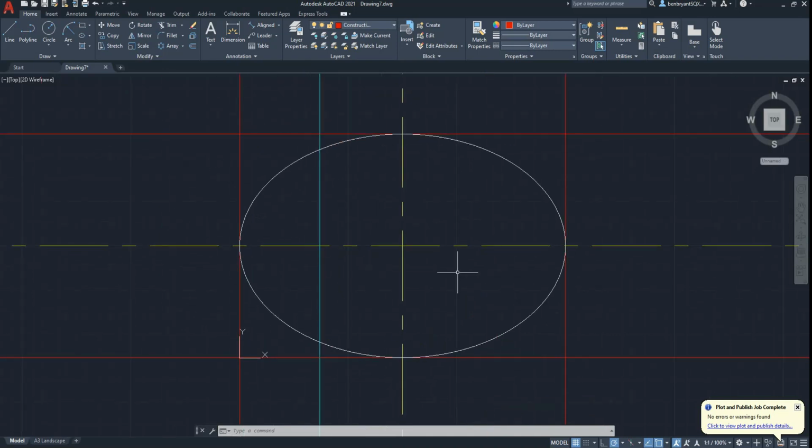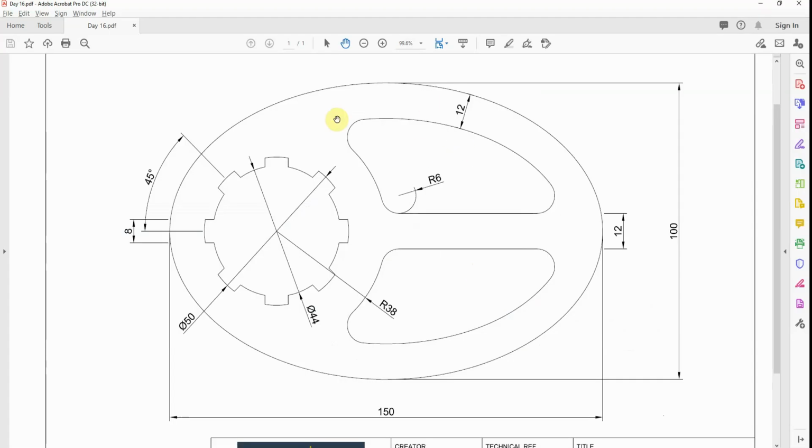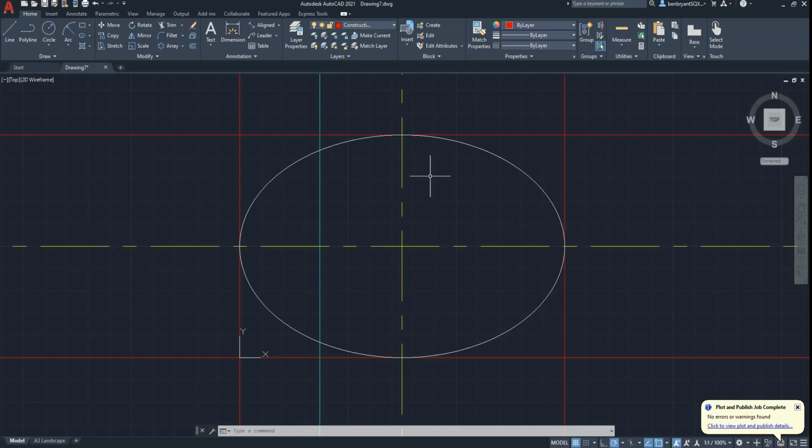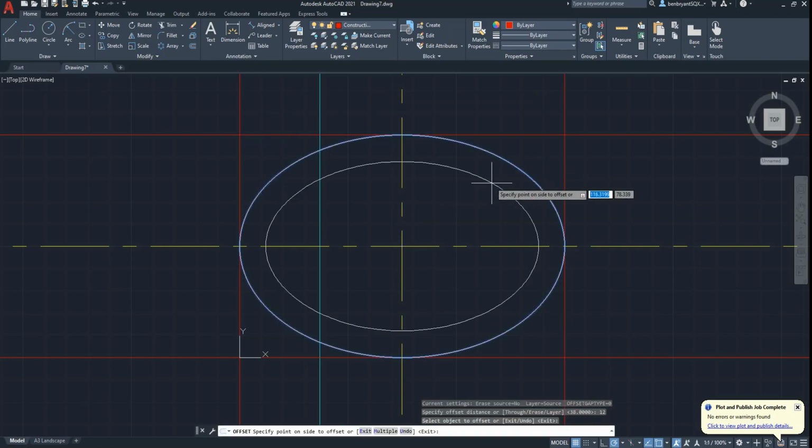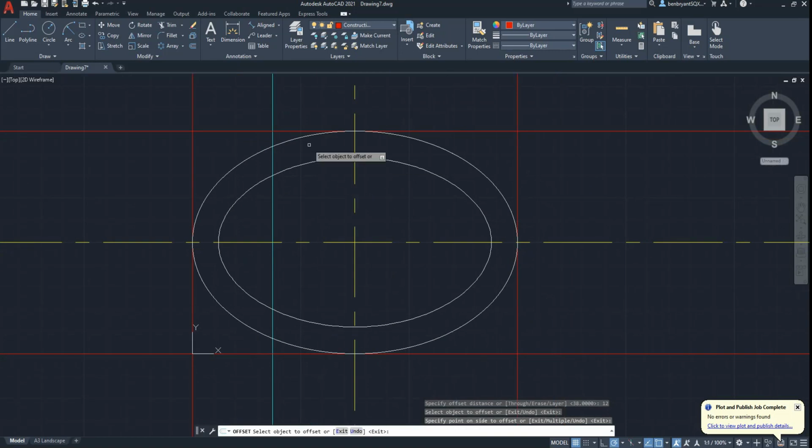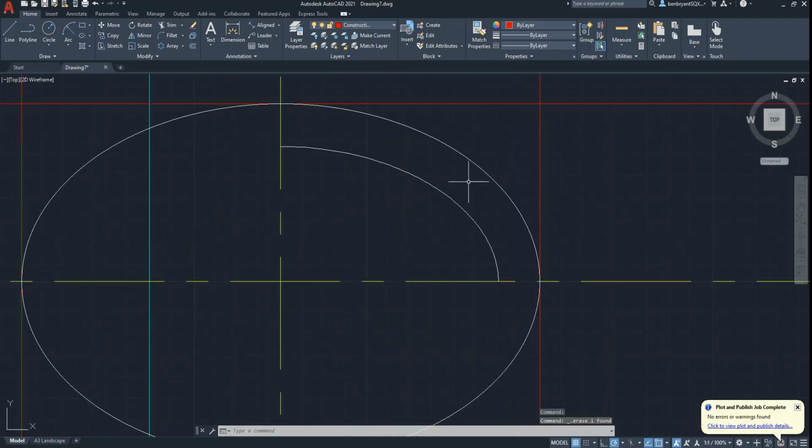And then it's just about breaking down how you want to work this. There's no real set way: you can start on these mirrored features, or you can start on the cog. From previous experience, if you do the cog first, when you've got to do lots of trimming for this feature, it does overlap. So I'm going to start with the two mirrored components first. There's an offset of 12, like so. I don't actually need the second half of this component, so I'm just going to do a quick trim down one side, and then delete that component away. So I'm just working on this quadrant only.